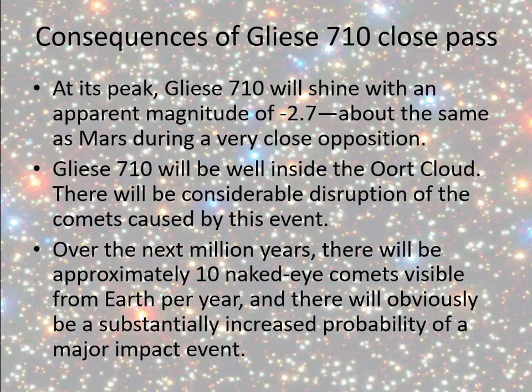Now, it's possible that this will cause some disruption in the Oort cloud and cause some comets to come to the inner solar system, but it won't necessarily give a hugely increased probability of a major impact event, in spite of my note that I have here. More recent studies are showing that this might not necessarily be the case.